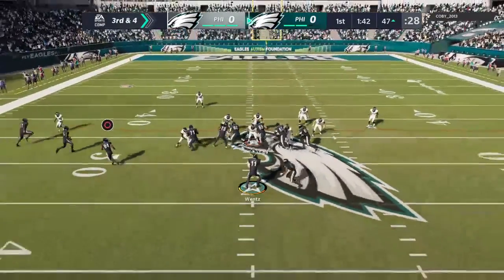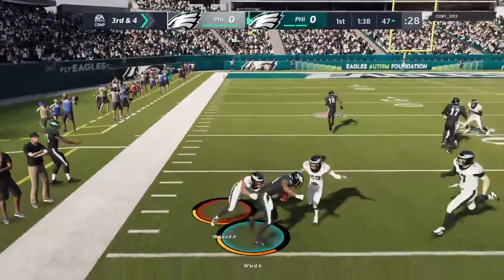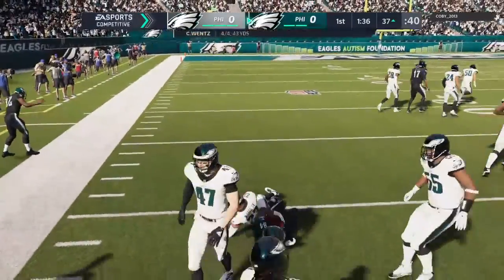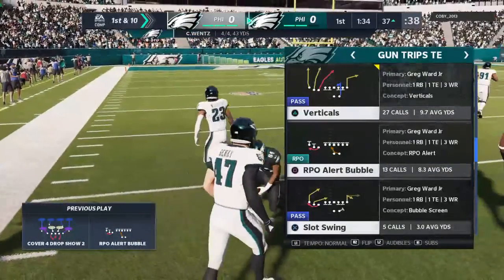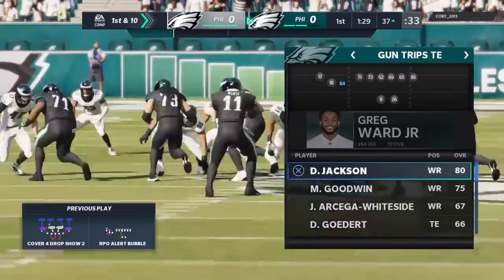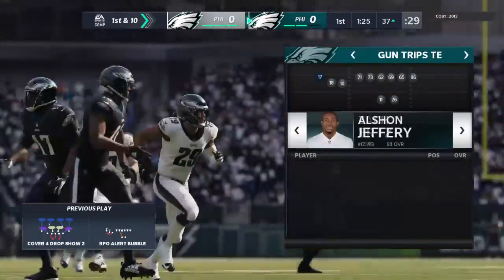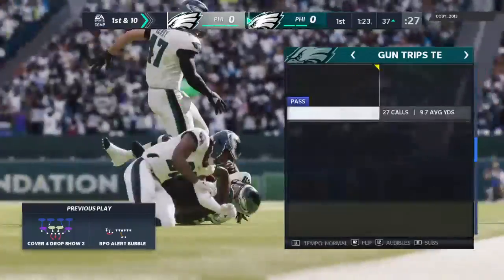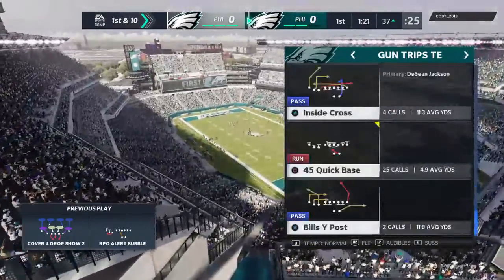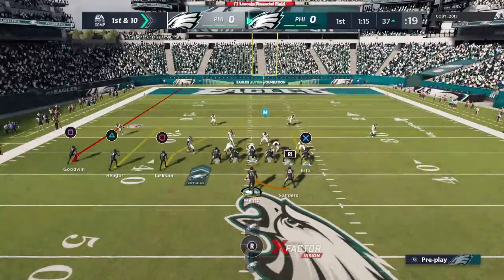Right there. Here's a quick throw out left. It's complete. And he is tackled inside the 40, not quite to the 35. Good. It's an Eagles first down on a gain of 11. That time the conversion comes courtesy of the RPO. And know what it did? It moved the sticks. Nice pickup on third down. Even better decision. Line of scrimmage, the 37 on 1st and 10.